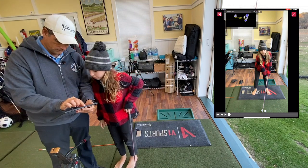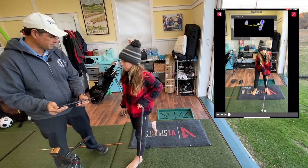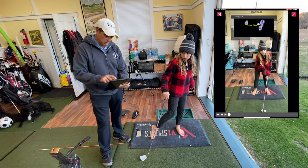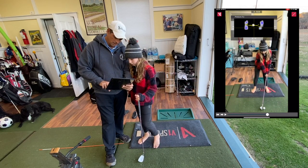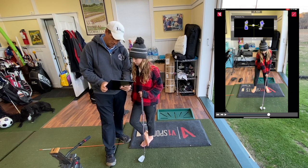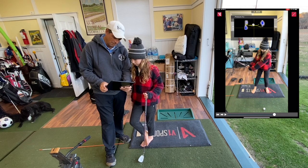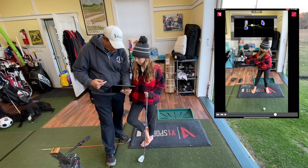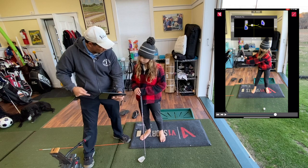I felt like this side had most of the pressure. Yeah, so here's what you did. Look at setup. You're like 54% on your front foot. That's perfect. Then see right now you're swinging back, but your club is moving towards that blob on the left, which is your front foot. So even though you're taking the club back, you're moving your pressure forward.